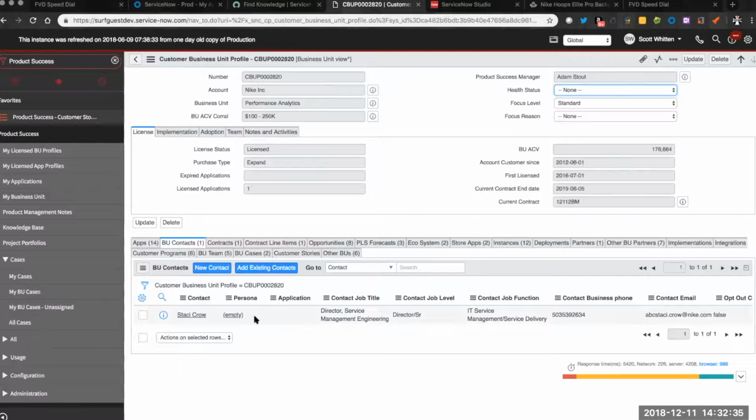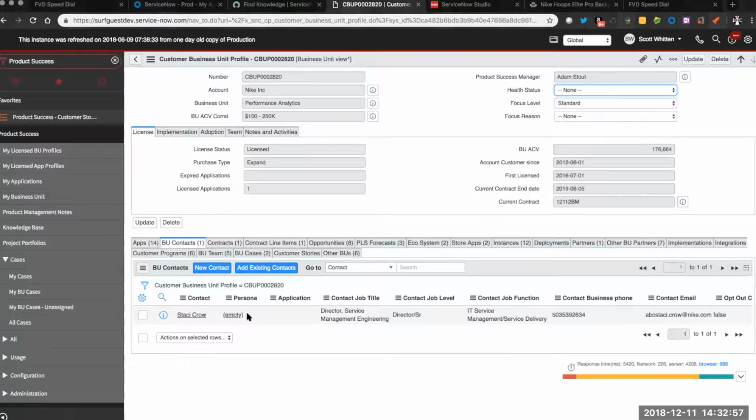If they are not there, which in the PA, in my space, yeah, sometimes not everybody's a sales contact. Their PA admin may not be a sales contact, but I'm going to go ahead and add them. This is the same list that the PLS have access to as well. So as the PLS is exploring the opportunity, they might be tagging people. As I'm working with them, I might be tagging people, and we can work together to really understand who we need to talk to for performance analytics.